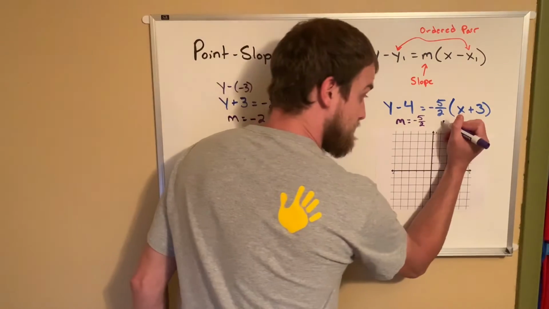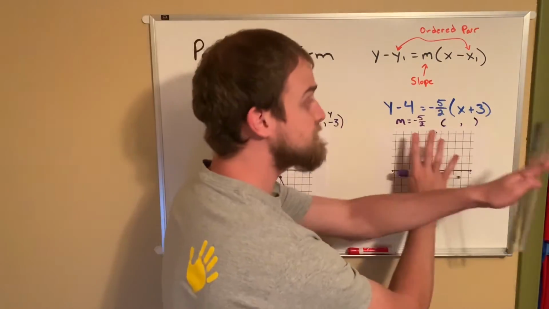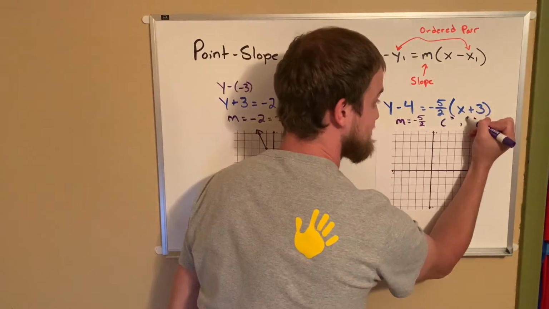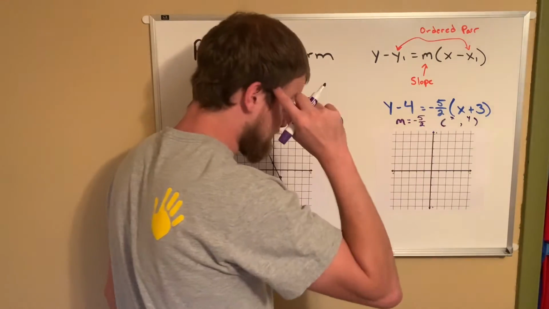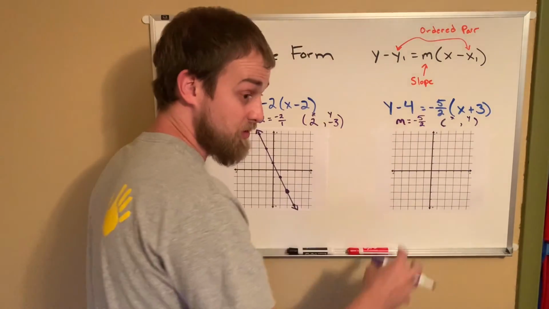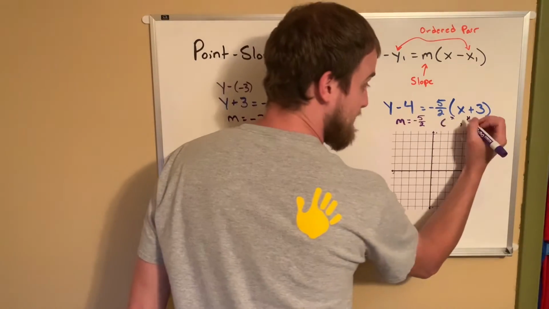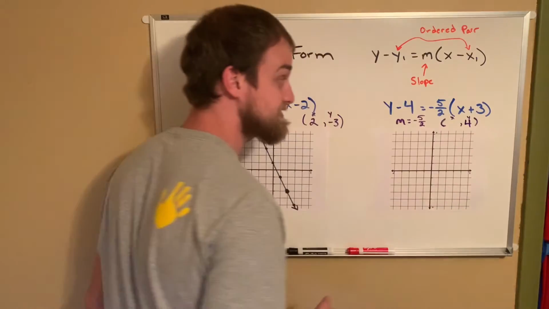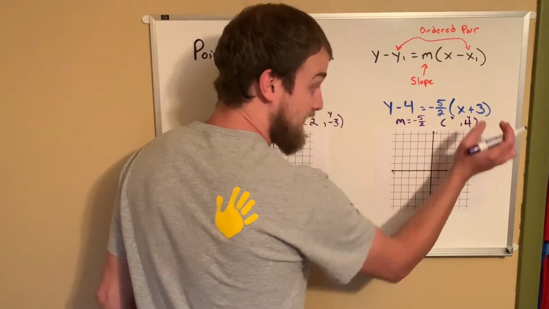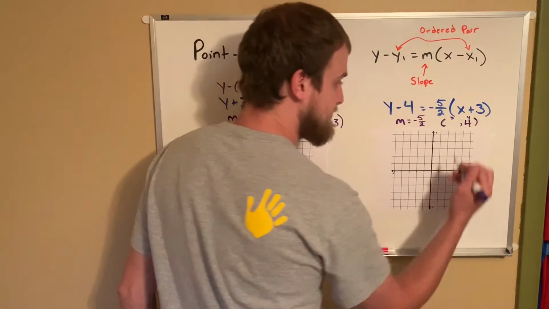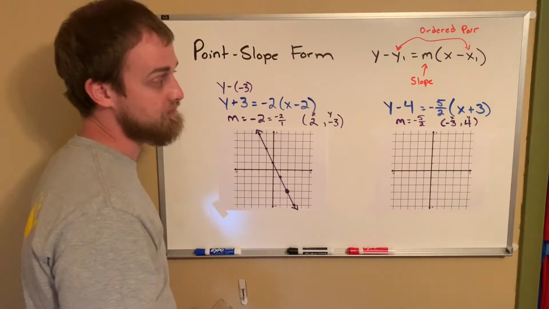So remember, we're looking for the ordered pair now. And remember, again, they're switched because this is x and this is y, and the first thing we see is actually our y. And on second thought, we need to remember that it's almost the opposite of what we see. So for example, we see -4. What that means is my y value is actually +4 because that's what the formula tells us. I see +3 for my x value. So what does that mean? My x value is actually -3.